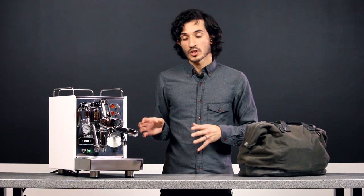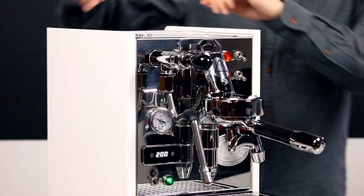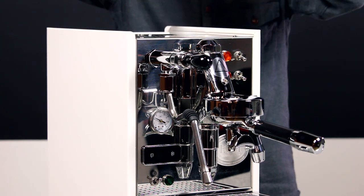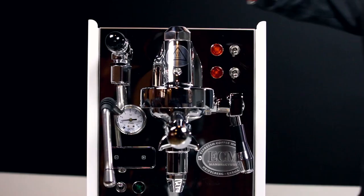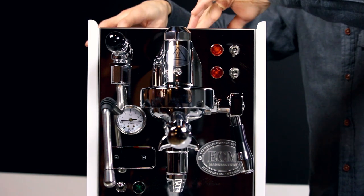The first time you use your machine, you're gonna run through a lot of water. You might notice the machine powers itself off at a certain point. All you need to do is refill your water reservoir. When you're refilling your water reservoir, you'll notice the magnetic sensor in place. That can come out if you pour the water too aggressively or if it just kind of pops out. Very simple to replace that. We have photos online that show exactly how that reassembles.